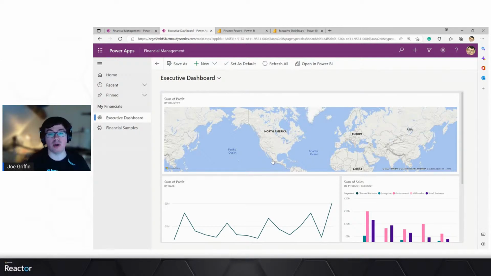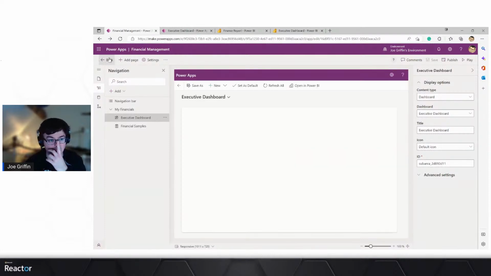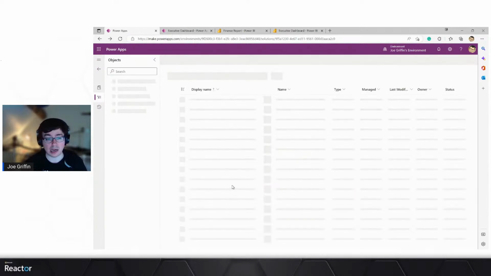So if we have maybe other business systems that we're reporting on, and we need a way of being able to surface this out within a model-driven app, it becomes very easy for us to do this. A final thing that we can do as well, and we have some time to very quickly show you this, is that our Power BI visuals can also be used within a Canvas app. So don't forget, with our Power Apps, we've got our model-driven apps and our Canvas apps as well.